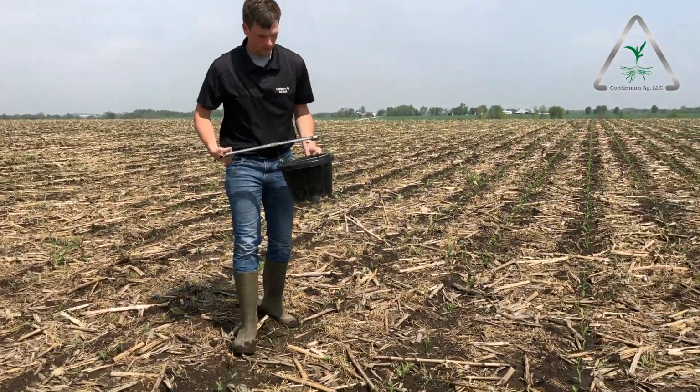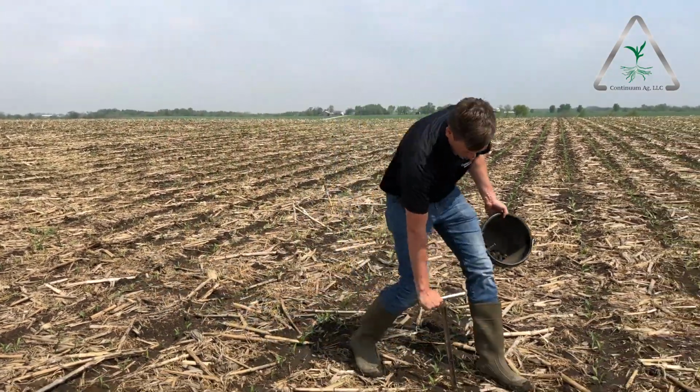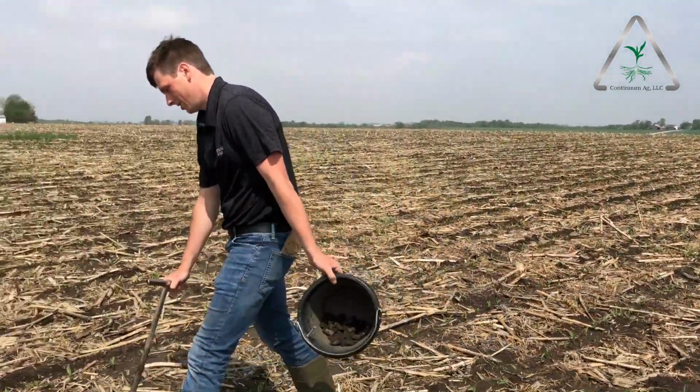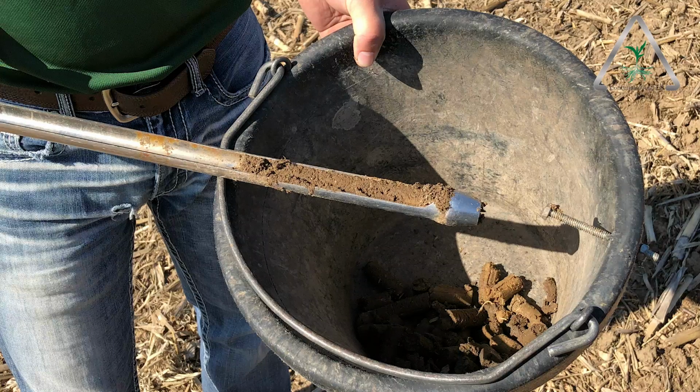36-inch cores with the probe. Make those extremely consistent across the board. That way, no matter who is pulling those samples, they've got to be consistent. 6 inches for the Haney test is what that's calibrated for.